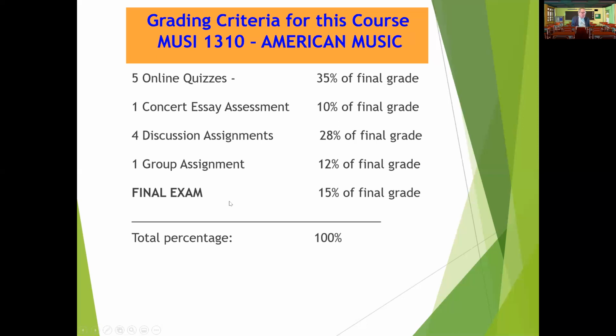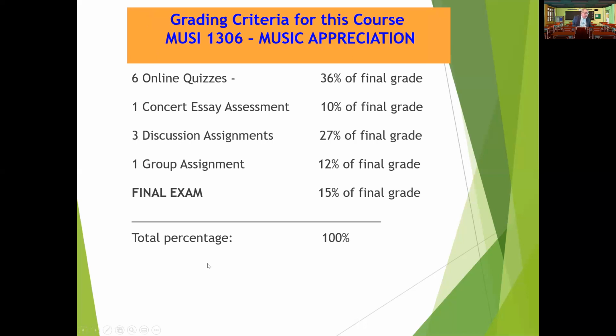Okay. So all right, if you're in 1310, slightly different. You have 5 quizzes, but you have 4 discussion boards. You have a concert essay assessment as well, and a group assignment. Of course, it's all different content. So again, that's the percentages on the ICR. That's our contract. That doesn't change. The course calendar doesn't change.